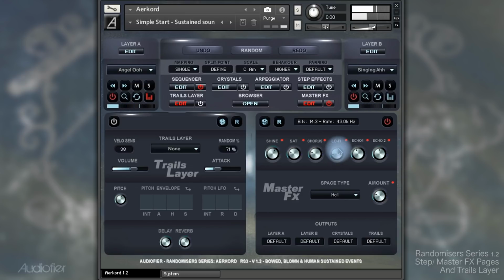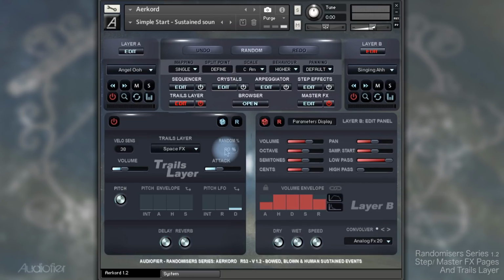And a lo-fi as well. Of course, we can switch off the whole master effects with this one. And when we switch it on again, it will remember what effects we had set previously.